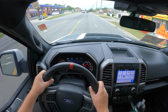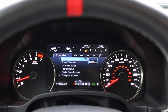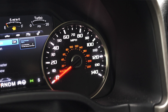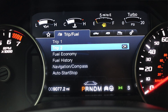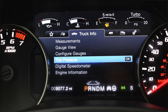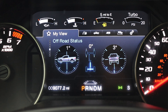Let's talk about the interior. In front of me I do have physical gauges as well as a digital screen in the center. On the left is my tachometer with my gear indicator, and on the right is my speedometer. I have a customizable screen in the center, which I really like. However, the outside gauges do feel a little bit dated — the Raptor is getting an update soon, so these will likely go away, but for 2019 they are ever so slightly dated.